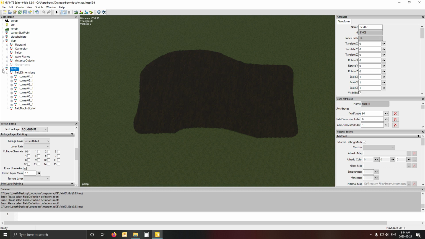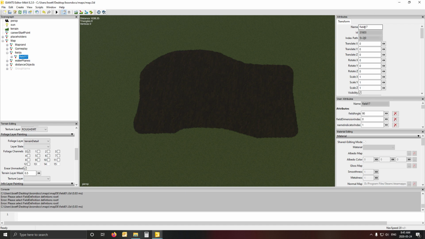Now, if you have done this on any of your other maps before, and you've gone through all the work making a field with 50 corners or 100 corners, or however many, it's better to use that one, because it makes life easier. You'll see just now. So what you do with this one now, obviously you're going to Control X and put it into your fields folder, because that's where you want to work with it.